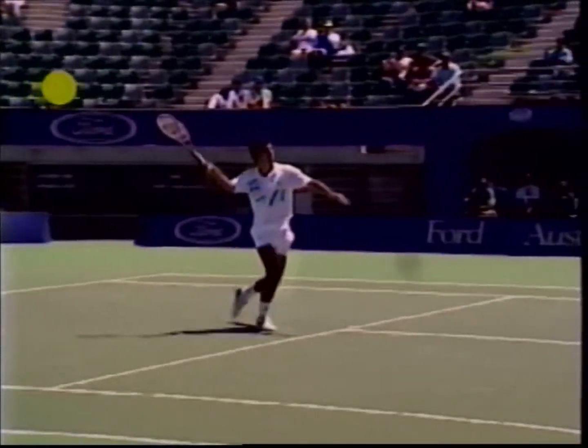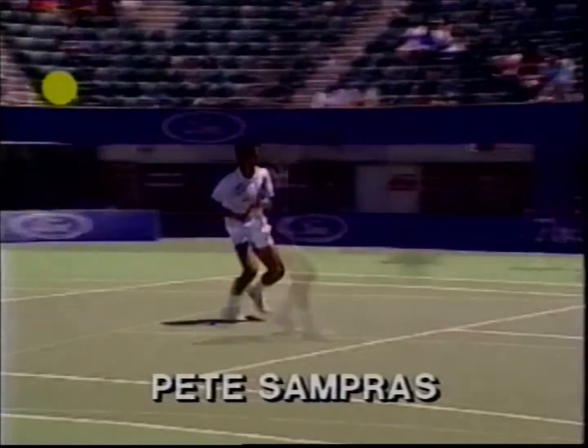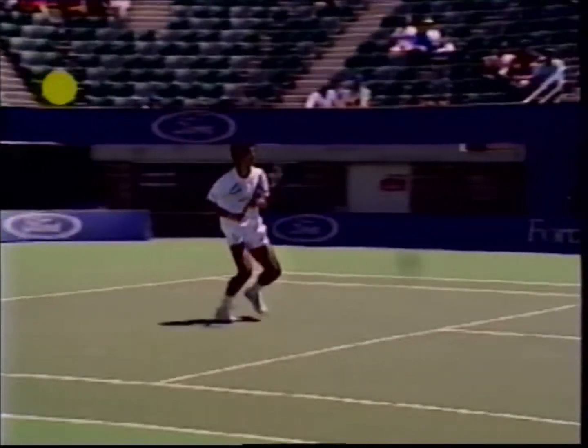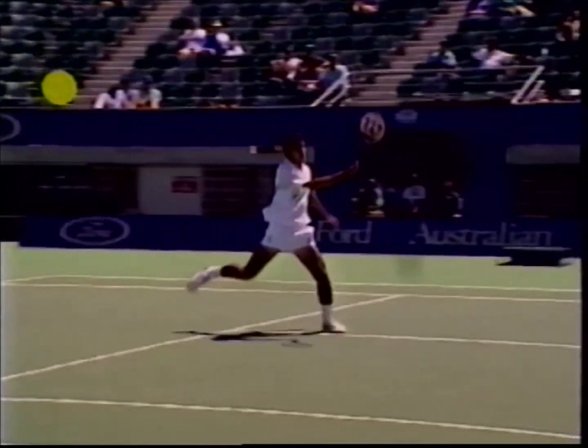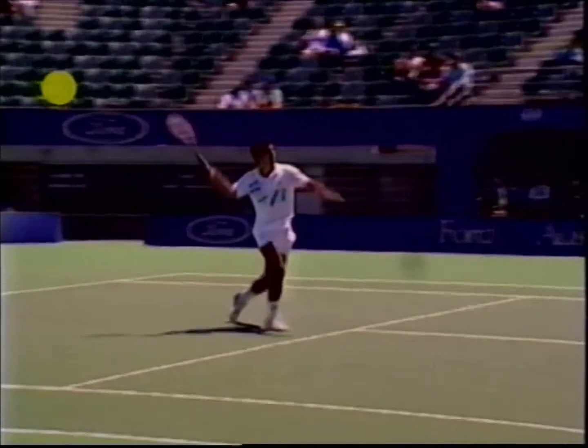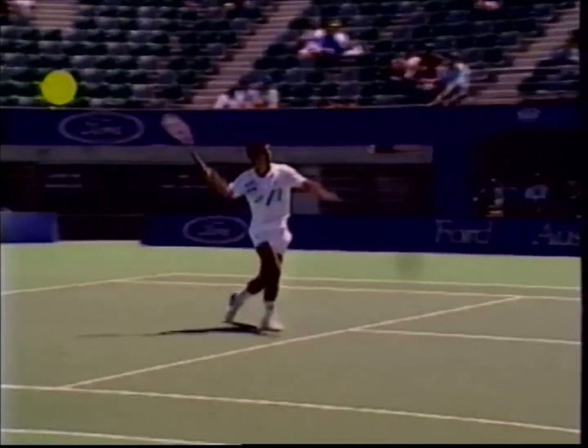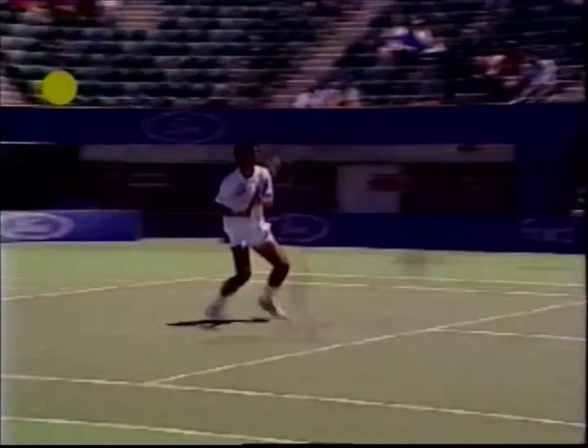Pete moves forward and sees the ball coming high. He adjusts by taking small steps and then moves through the ball. By doing this, his power comes from his body moving forward. He contacts the ball well in front of his body and controls the placement with an easy racket head movement.